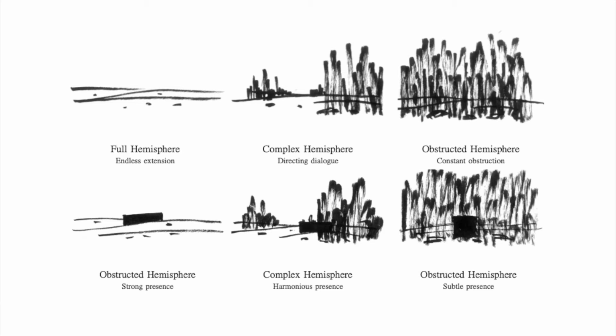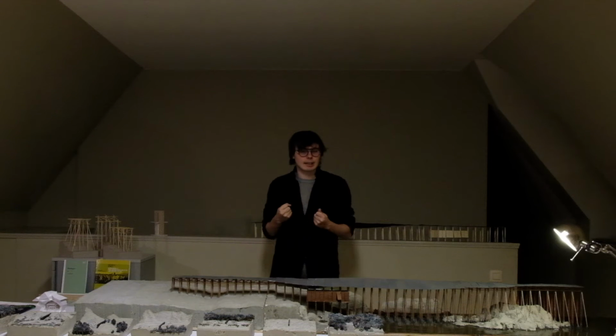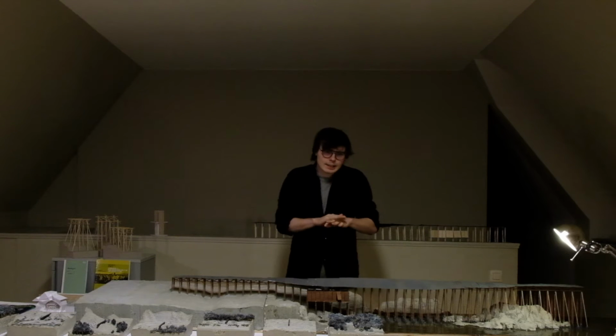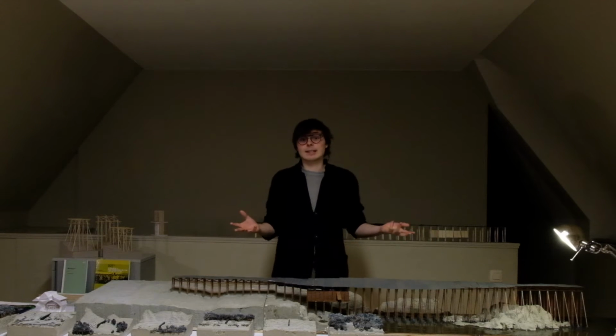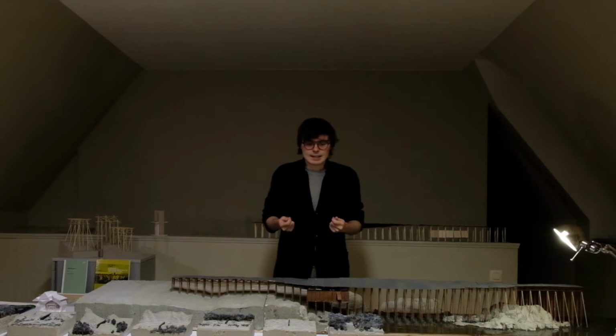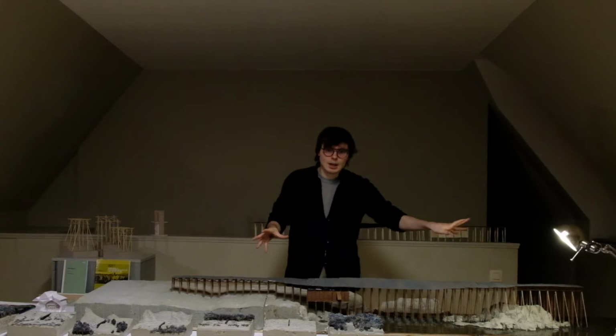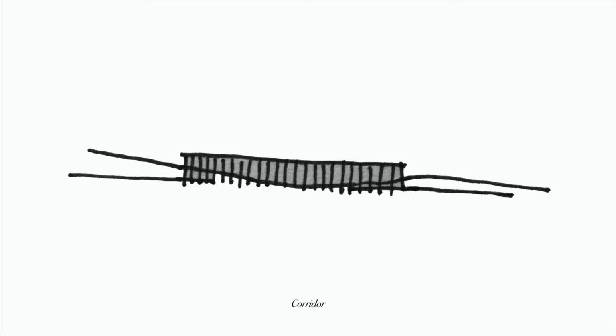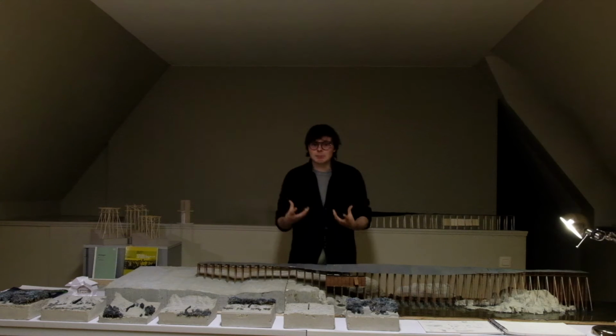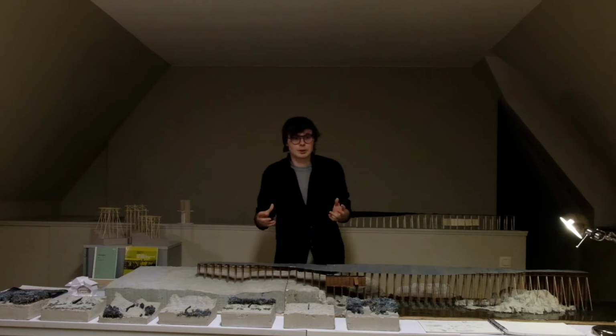As a first starter, I made these sketches with the different landscapes and then placing a building in it, and it starts to change. The landscapes change, the building changes, and they have an interaction to each other. I saw that a horizontal force, one that is devoid of mutual obstruction, is one of the interesting things to introduce into a landscape. It reacts really well to the landscape, and it's a corridor that gives a rhythm and structure to the landscape. Therefore, it's a revealing building, and it can change all over the place.